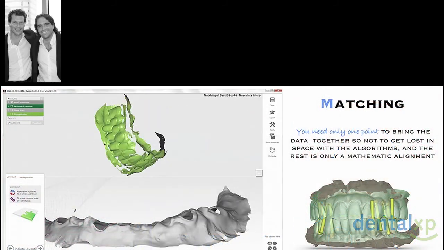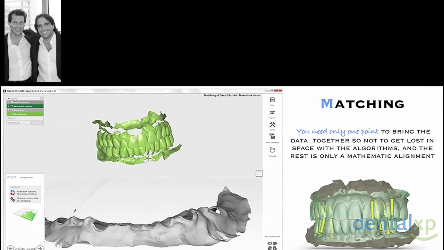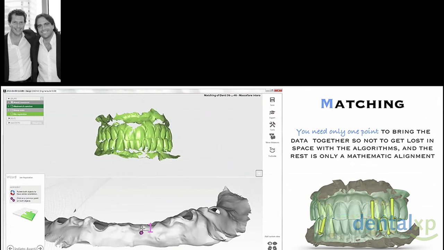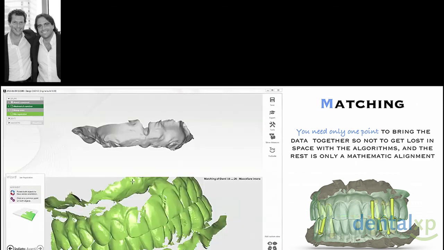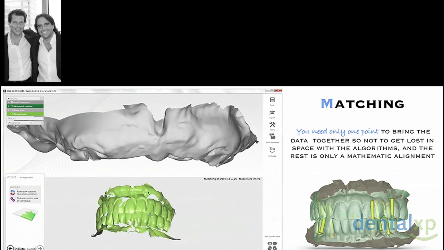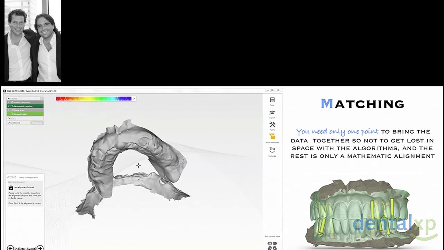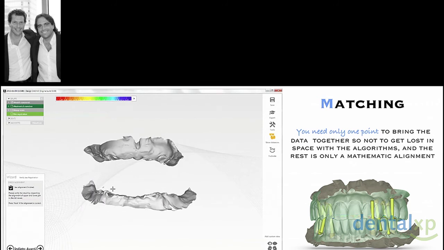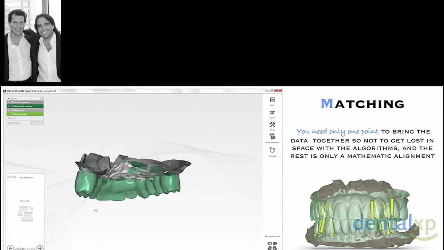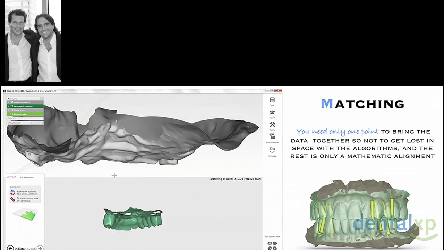The software permits you to correctly match all the different files using only one common point. Yes, because think about it, we took 5 scans, and basically we have 1 scan over here, 1 scan over there, and so on. And we want to match them all together, and we just need matching software that, by choosing 1 reference point, will merge them together, giving us this image where we have everything: screw-access axis, implant position, implant inclination, provisional restoration. That is going to be our starting point.